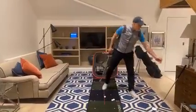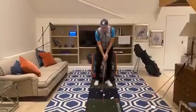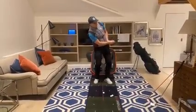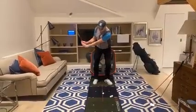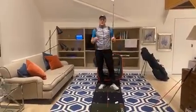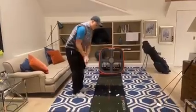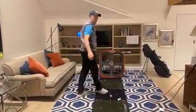Again, I see a lot of people, even if they get that hinge here, try and fall back and try and help it up. So notice I'm mirroring the backswing. That position here, same position on the way through. Okay, so my chest is always facing the target. So when I teach pitching, I always like to get people to hold the finish and just see if you're holding that nice pose.